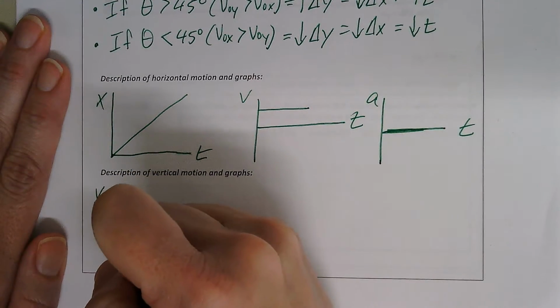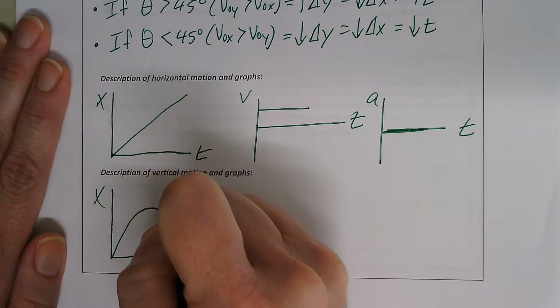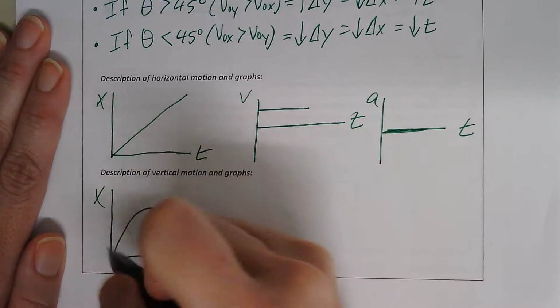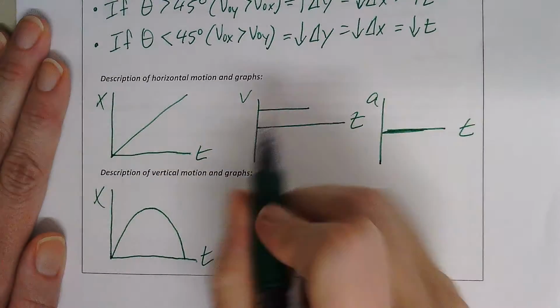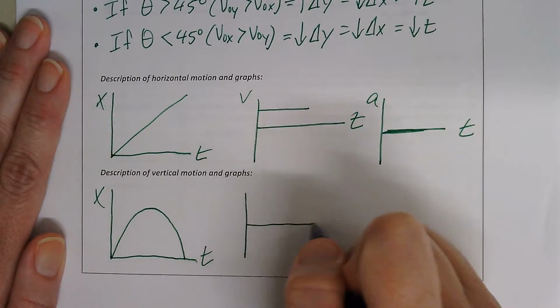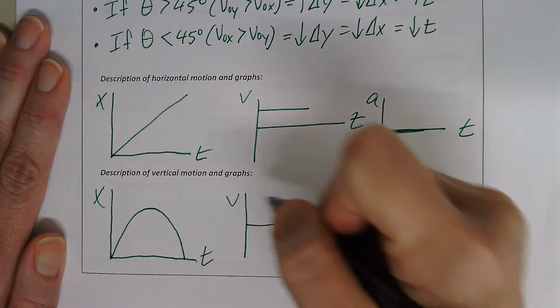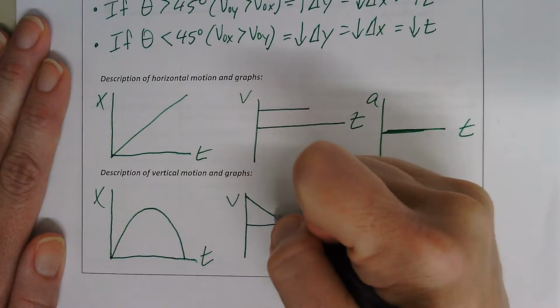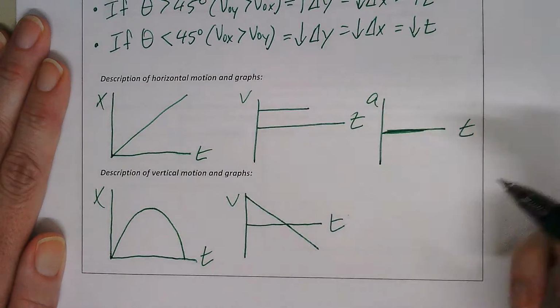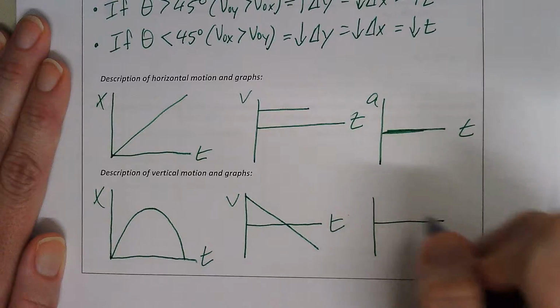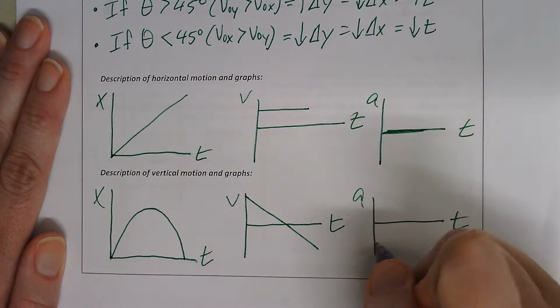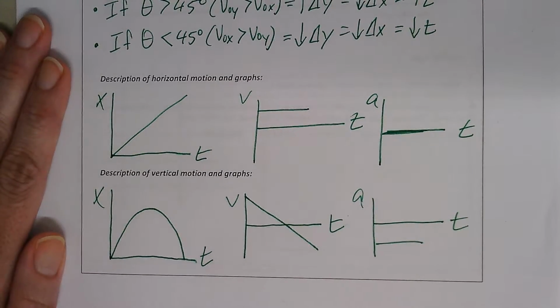So you'd have a negative slope going to 0 slope, and then going back into negative. So positive, 0, negative. And then your velocity versus time graph starts with a positive velocity, goes to 0, and then to negative velocity. And your acceleration versus time is a constant negative 9.81, so it's just a no slope line in the negative quadrant. Okay, so let's do one of these little conceptual practice problems real quick.